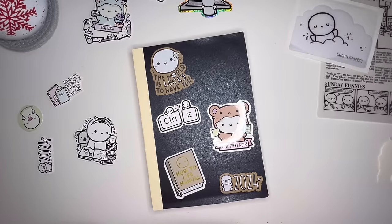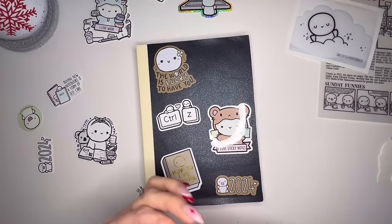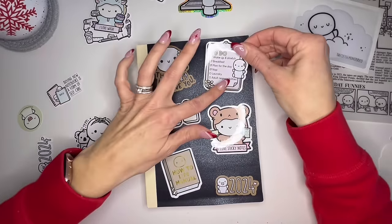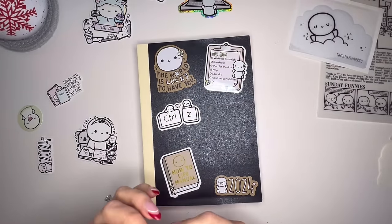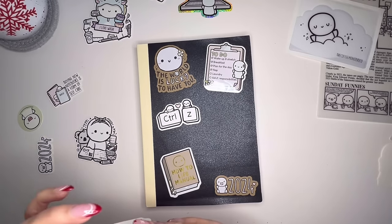That one's so good. How to life manual. That is what this is. This is not a Hobonichi Cousin. This is a how to life manual. Love it. Okay. That one. To do. Wake up. Stretch. Breakfast. Plan for the day. Nap. Laundry. And adult responsibilities.